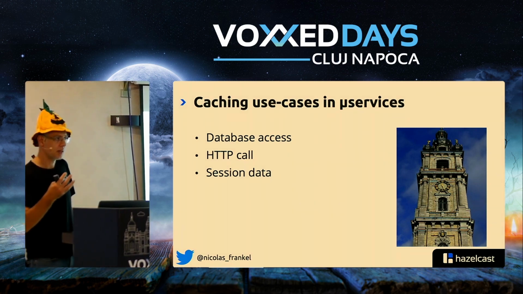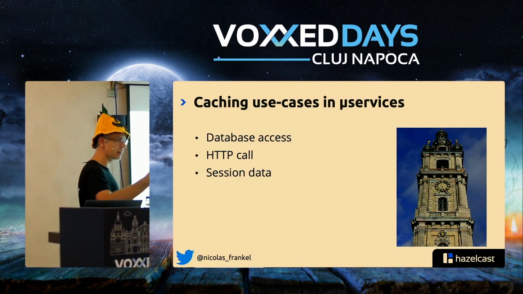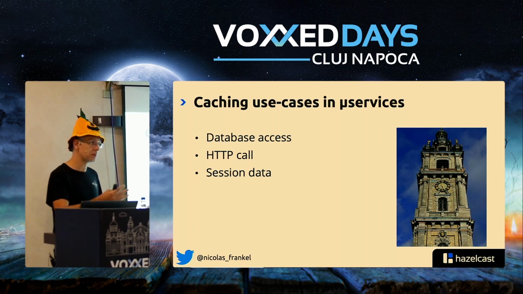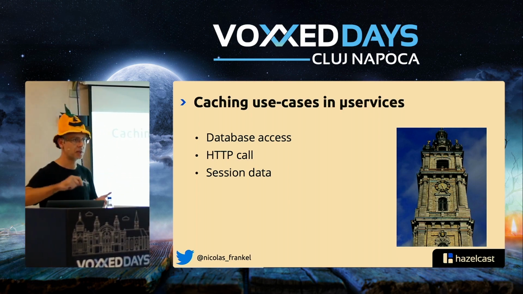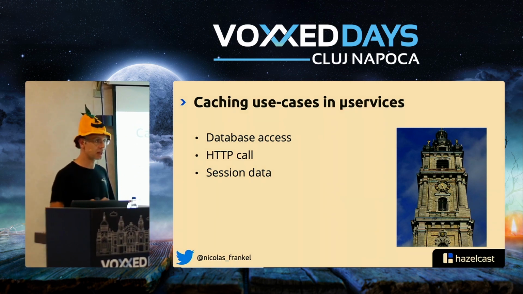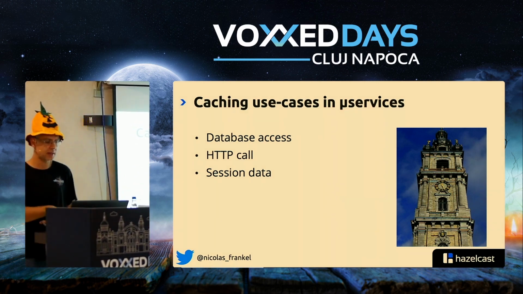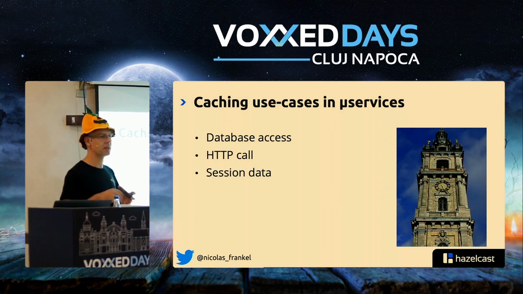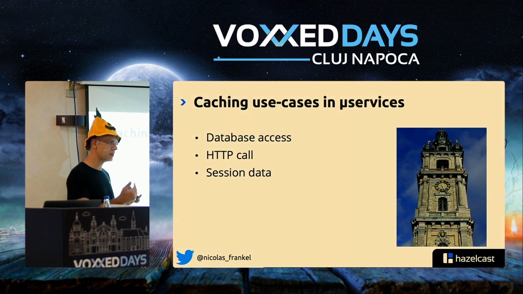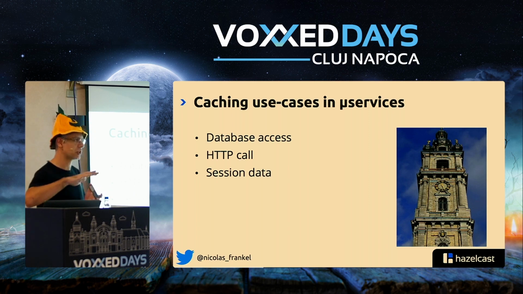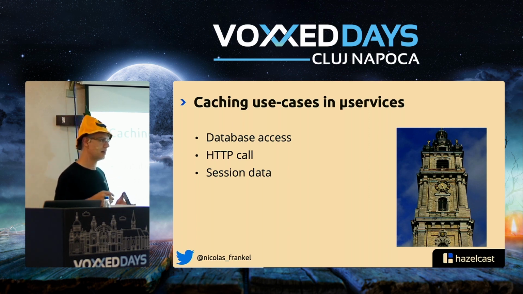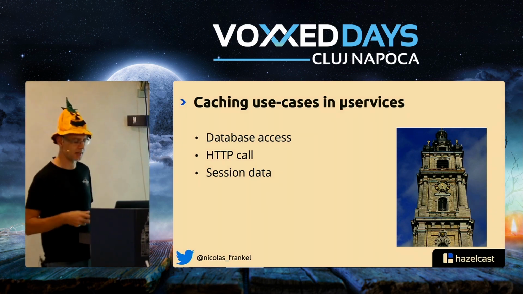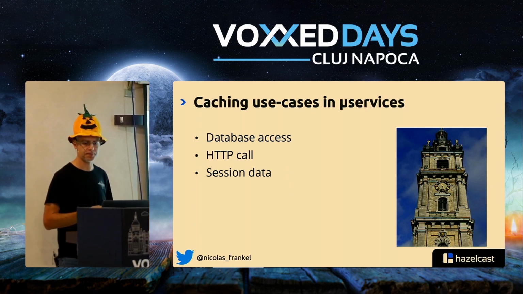So Hibernate has caching inside, as we will see, and we can configure it to use a caching solution. Then HTTP calls: as I mentioned, microservice architecture, e-commerce, you might want to cache some of the results to get faster response time at the cost of stale data. And then, probably you live in a world where everything is stateless, but if you have a customer that uses HTTP, probably there is a session somewhere, so it's not stateless anymore. And we can see how we can become stateless again, or pretend to be stateless, with cache.